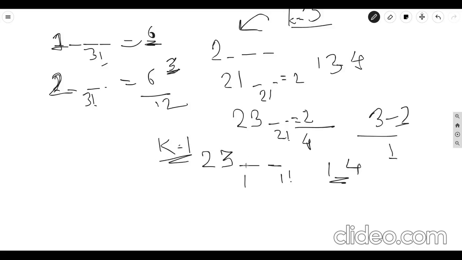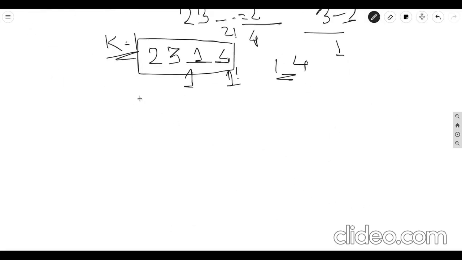Now in one, if we place 1 here, 1 factorial numbers can be made, and we have exactly that. So 1 must be here and the remaining 4 must be here. So this is how we are going to fill this position. So let me discuss how we can do this.